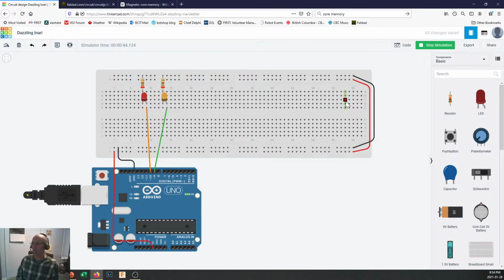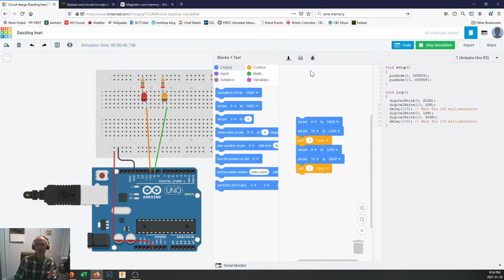And then we're going to introduce you to the for loop. But before we do any of that, let's go back and take a look at some of the code we wrote last day. Okay, and here comes the code out right now. Now I've got blocks plus text turned on, okay? And I really like using the blocks plus text mode. And let me stop the simulation right here.